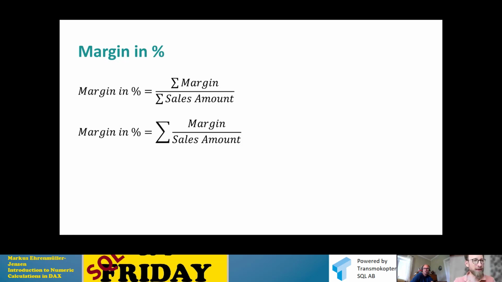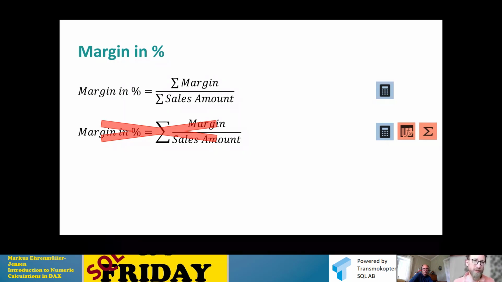So the sum was the total. And if we do the division first, and then sum up the results of this division, this is rubbish, I would say, in all use cases. I can't remember that I've seen any use case where it makes sense. Maybe there's one or two in the world, very special things, but usually you cannot just sum up the results of divisions. This is not what people would expect from a percentage or from a ratio. The first one is possible in measures, and the second one would also be possible in the other one. So again, take care of your calculated columns here. If you divide there, please remember this will potentially lead to the wrong result.